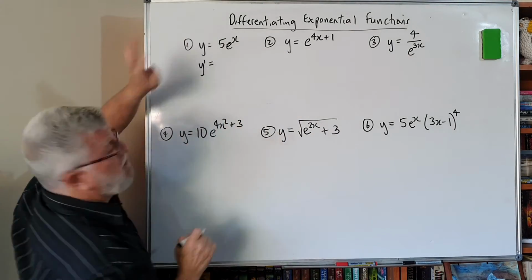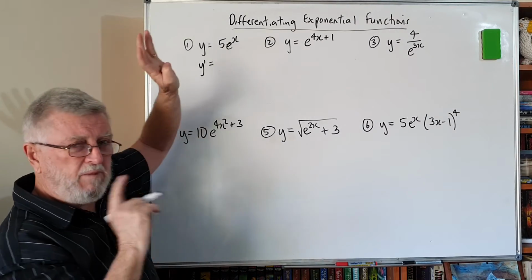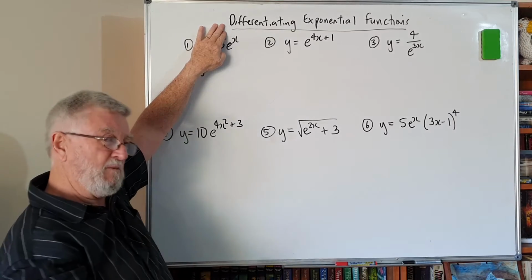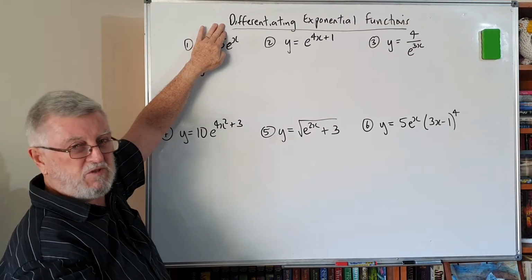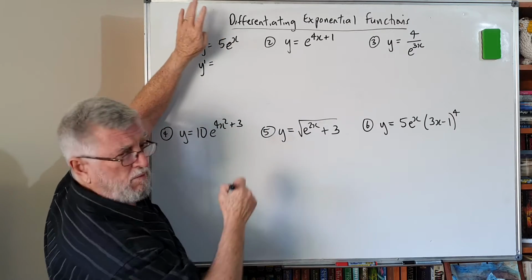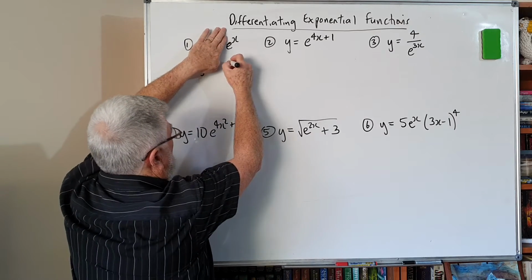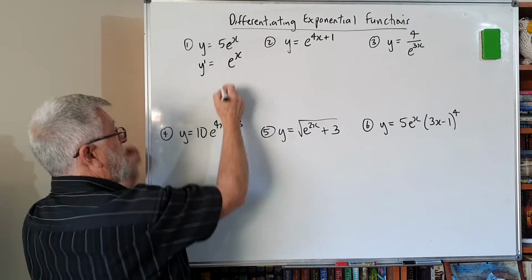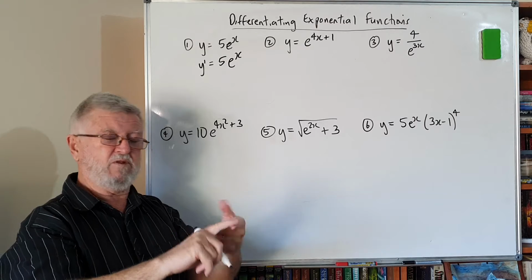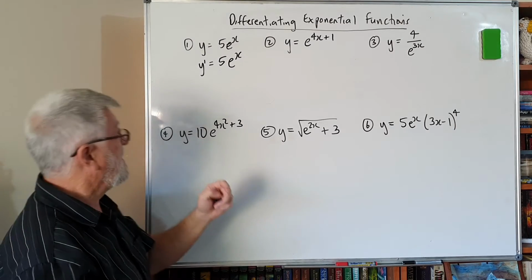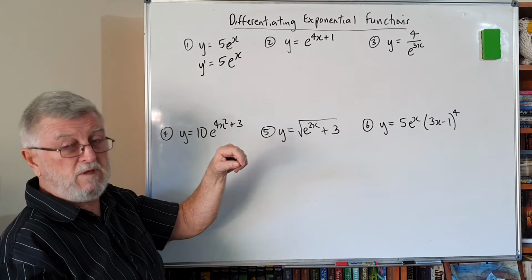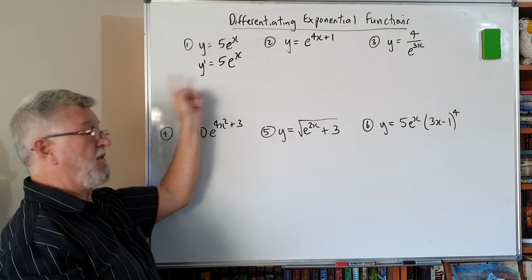Now, the basic rule about these functions, the whole point about e is that the derivative stays the same. And we can go back to first principles and prove that, but not in this video, this is just the mechanics. So that would stay the same. And I always keep talking about the peekaboo, so if I cover over the 5, that would be an e to the x, and it's got a 5 there. I do talk about the 5 is there for the ride. I do the same for sine, cos, tan, and a lot of other things. It's just there for the ride, it just stays there. It has no effect on the actual equation itself or on the derivative.